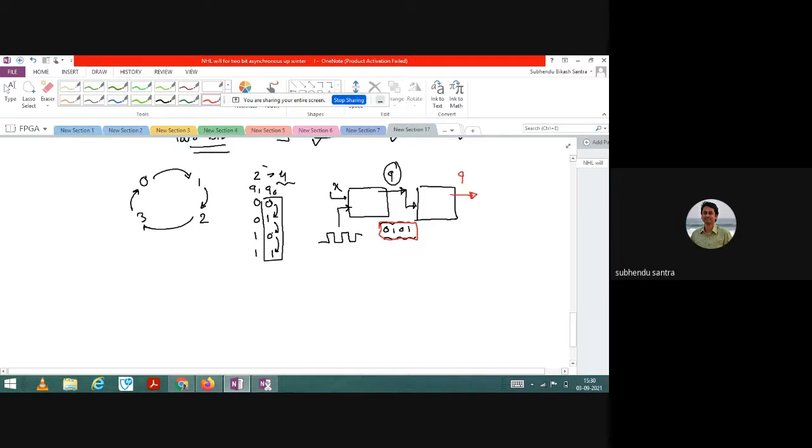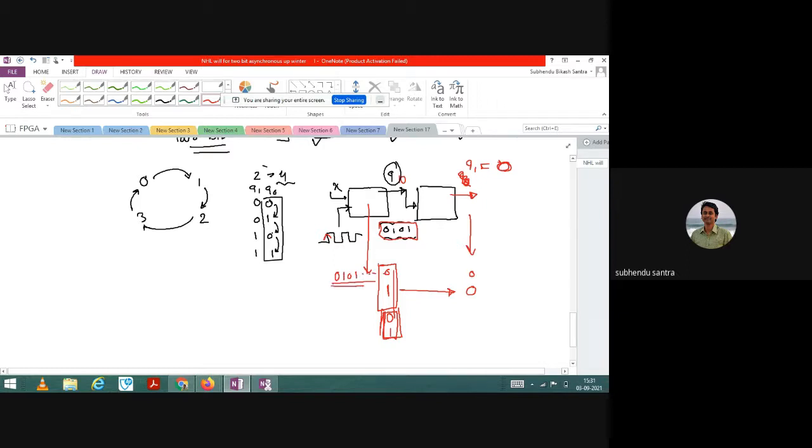Now you tell me the initial value of q, let us say this is q0, and here q1. What is the initial value of q0? It is 0. Now if it is 0, so 0 will come here, and from here 0 is coming. Your clock event goes, and at the next event this will be 1, and this will be 0, because I have not taken that as a process variable yet. Once it is completed, then you can process. So then once again 0, and then once again 1. So this process is complete. Basically you see 0 1 0 1, that will continue for the first flip flop.